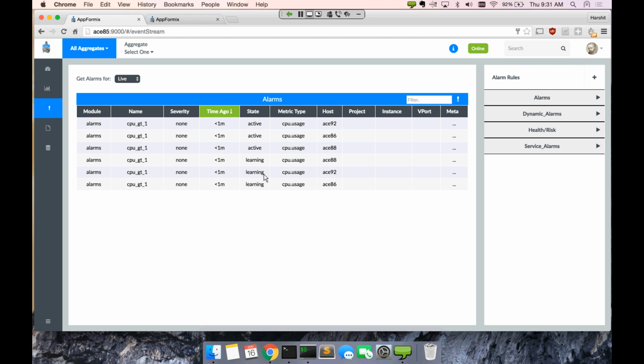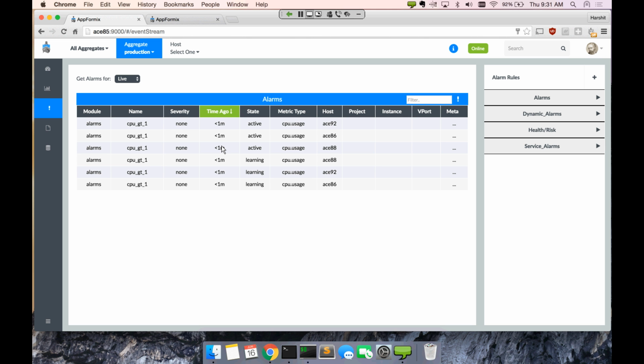So as soon as I save that alarm, we can see that the alarm policy was pushed to all the hosts in my infrastructure, in hosts who are part of this aggregate in the infrastructure, right? So I can select production, and I can see that in the production aggregate, I have 3 hosts, and the alarm policy was pushed to all these 3 hosts, and now it's actually active on all of these hosts, right?